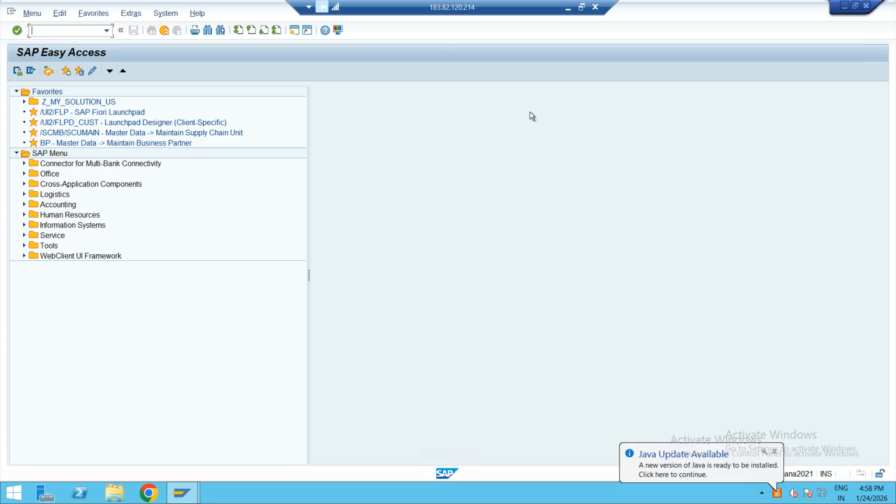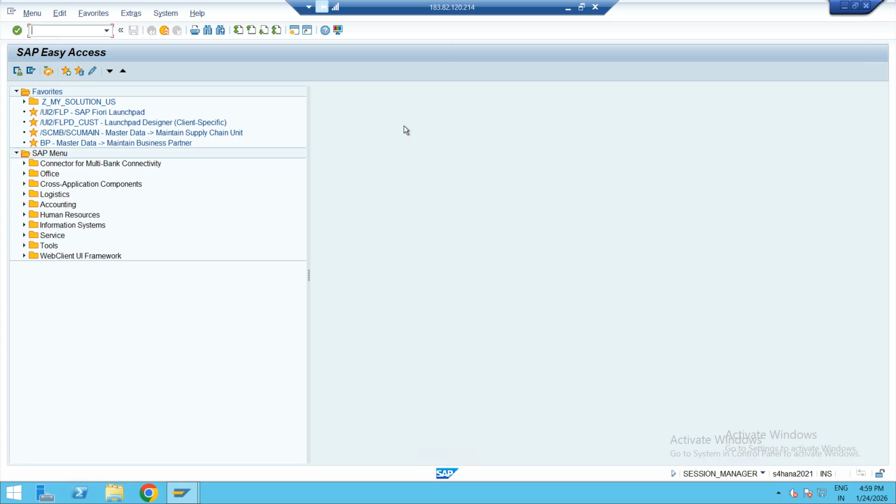Once we copy it, we modify the things required for our new warehouse. First I will show you how we normally create a warehouse number in EWM. Then I will show you how to copy it from another warehouse. So two ways we do it.